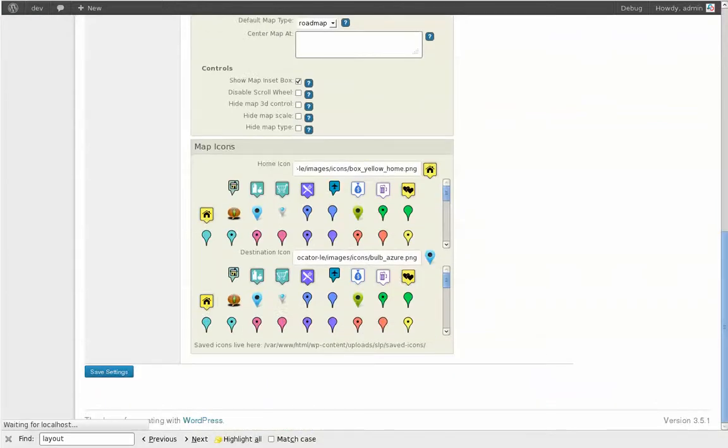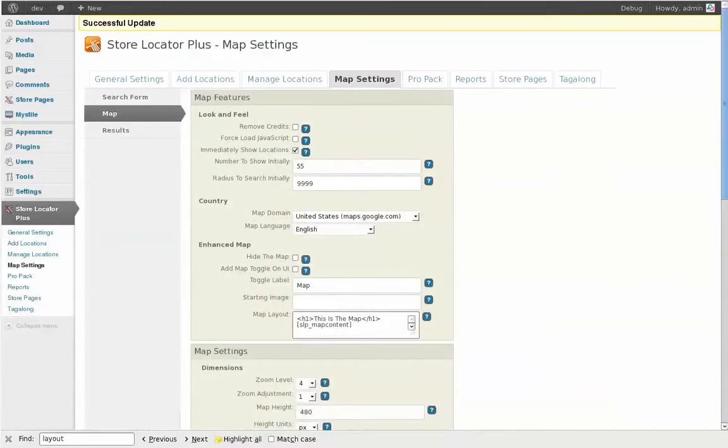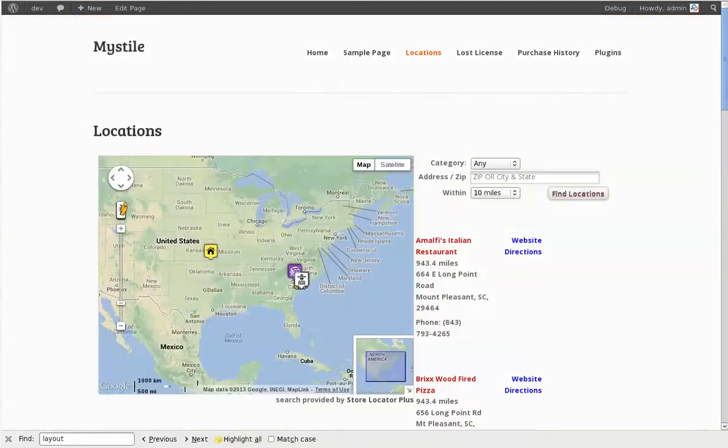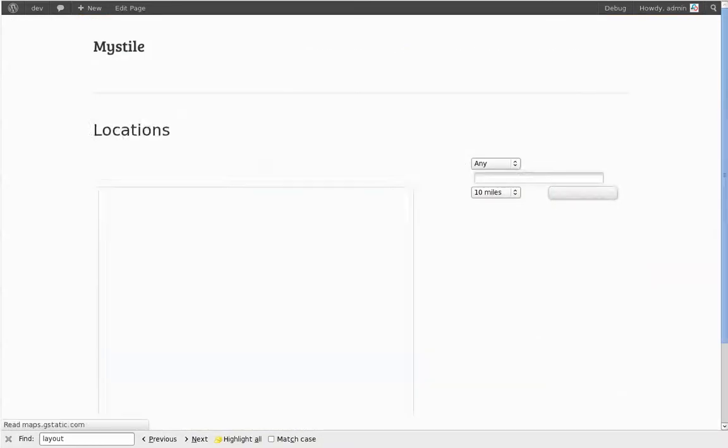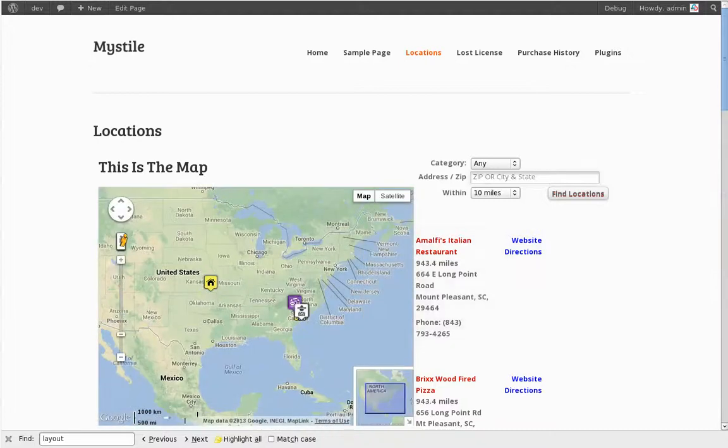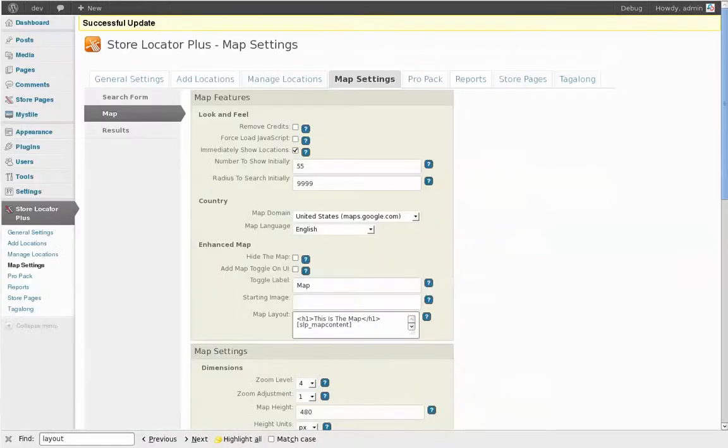One of the other things I've done recently, by the way, a minor thing, is it remembers which of the sidebar tabs you're on. So that was a little quirk that I didn't like that I patched since the last demo. So this is the map with an H1 tag. Lets me do stuff like that. But this also allows me to be a lot more creative now. I can do things like div style. I'm going to add some padding around this and a border. Solid 1 pixel black so you can see it. And put it inside of a div.